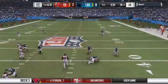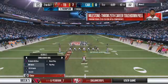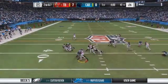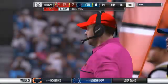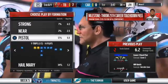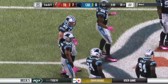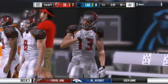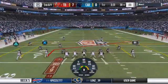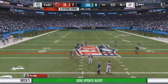First down throw for Winston, and Brate has it over the middle. Call it a gain of 3, and it'll make it a 2nd down. And he is going to lose yardage here. He lost 2 there, and it's 3rd down. Offense in a little bit of a bind here, 9 yards to go on 3rd down. On 3rd down, Winston, and Austin Seferian-Jenkins has it. Give him 8 on the play, and that's going to bring up a 4th down.